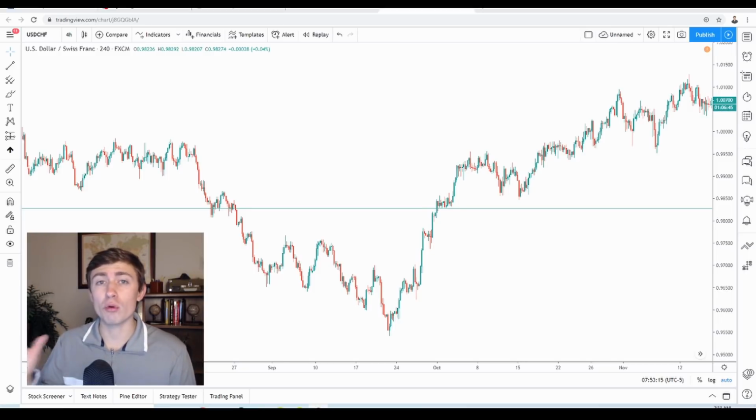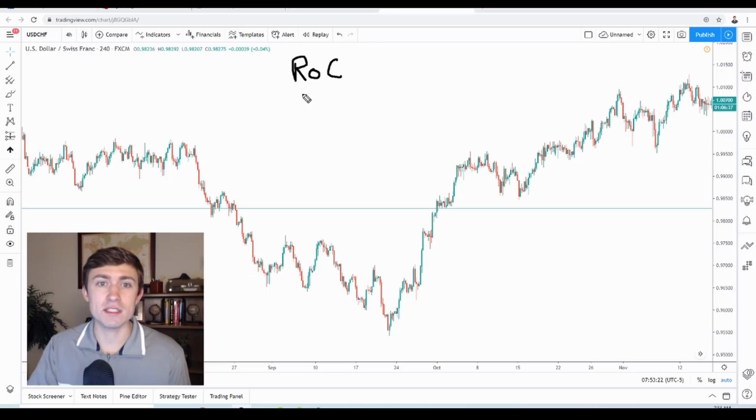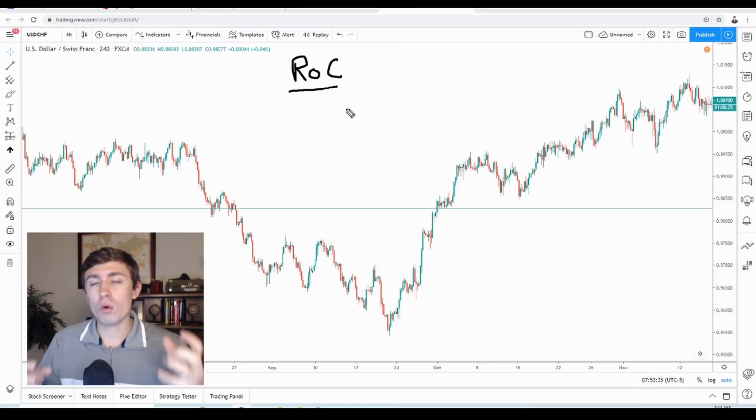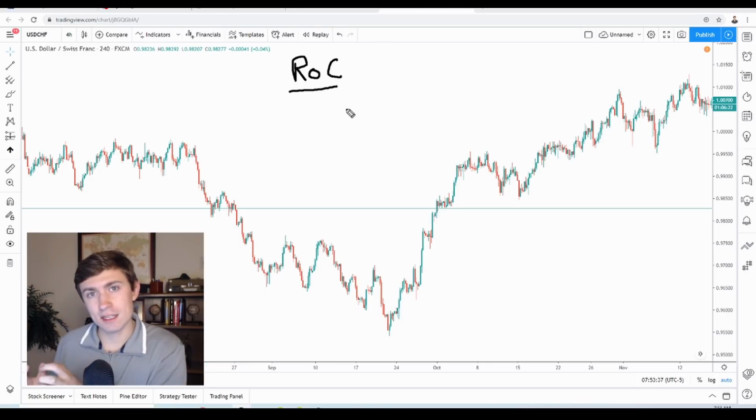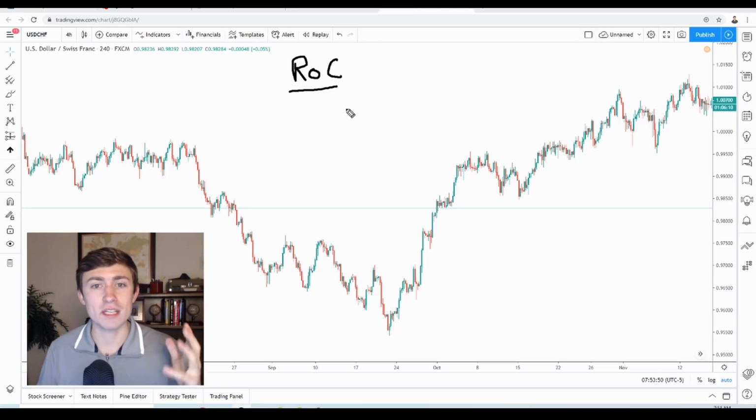Today we're talking about rate of change. And rate of change is an interesting concept. I don't know if this is what other people call it, but this concept is just something I've kind of coined or called rate of change. It's not really very sophisticated or fancy, but what we're going to be studying with the concept of rate of change is the momentum or the strength of a market and detecting potential weakness to help find potential resistance points or even levels or areas of the charts where we might start to see a market shifting. And so at the underlying core of it, we're talking about momentum.